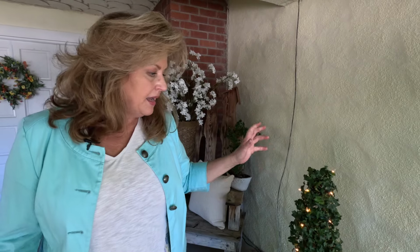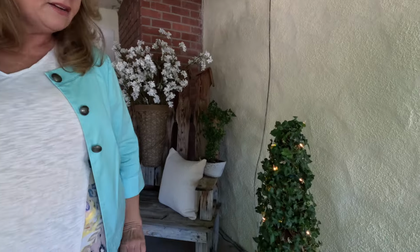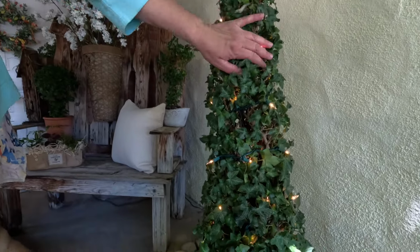However, when I have had to pull the lights out, if any of you ever do a topiary with ivy on a form, I was literally ripping it to shreds, to where my husband came home from work one day and said, what did you do to this poor plant? It was pretty much almost wood with a few little leaves left. I said, well, I'm going to give it a chance and see if it grows back. Each time I've had to rip the lights off, the leaves come back. It doesn't damage the plant. It looks a little sad for a few days, but it all grows back.